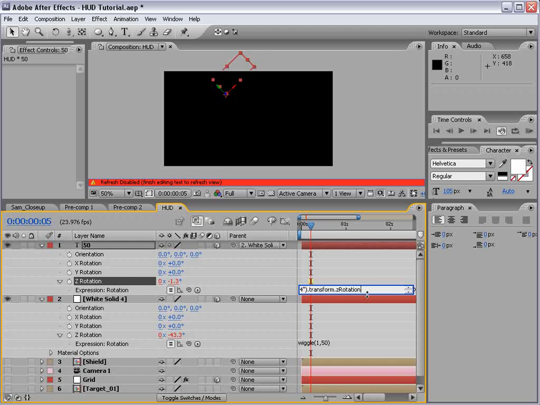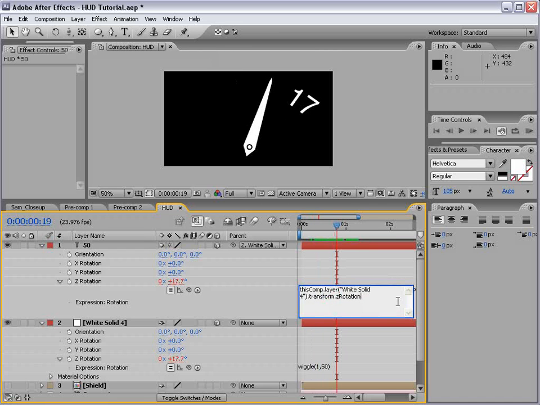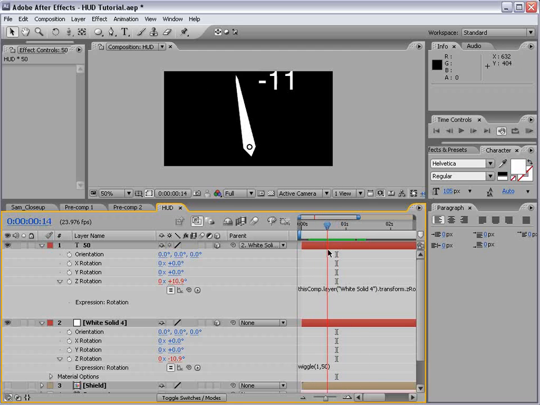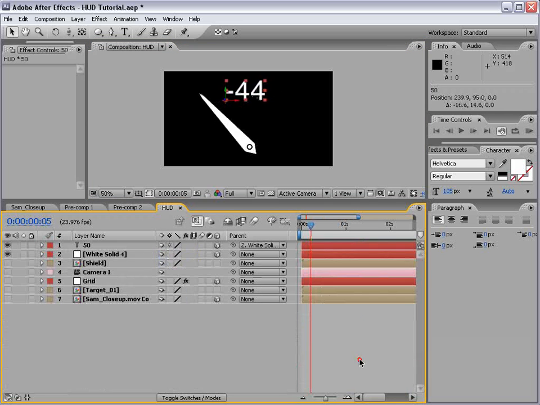And then, to the end of this value, so right now it's just going to rotate even more. What I'm going to do is to the value, I'm going to type times or star -1. So what that's going to do is reverse the rotation. So in this case, it's going plus 17, and the expression is inverting it to -17, and you can see it's nice and level. So this is just kind of a cool trick to create an interesting effect.